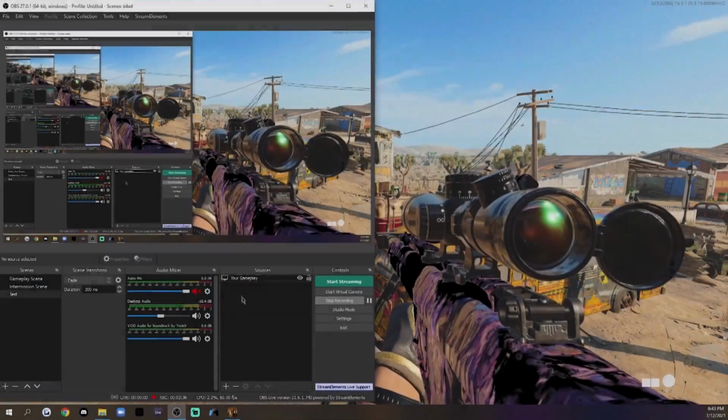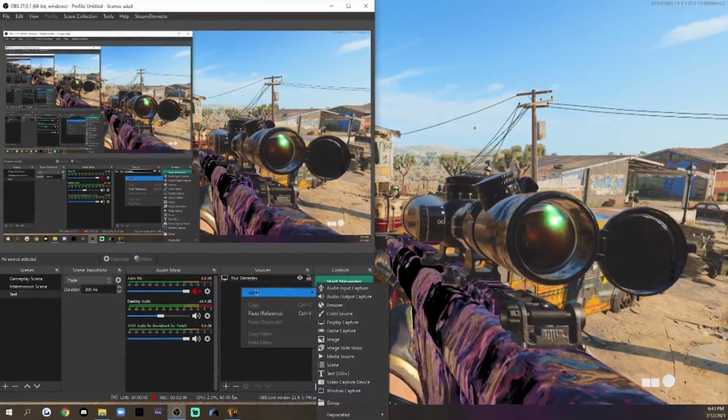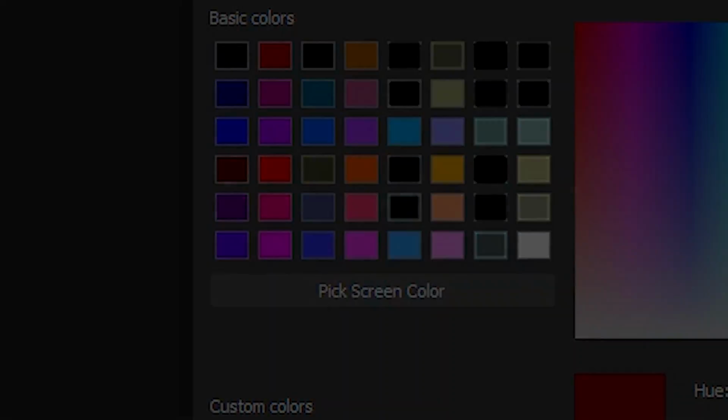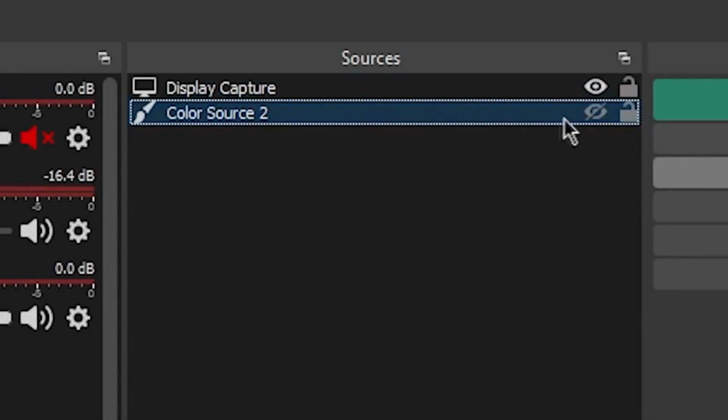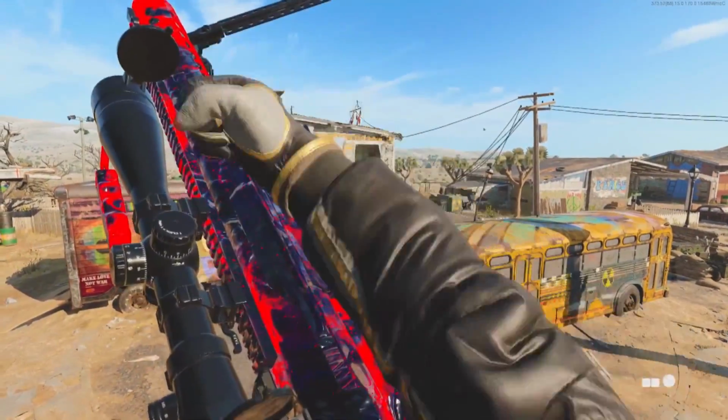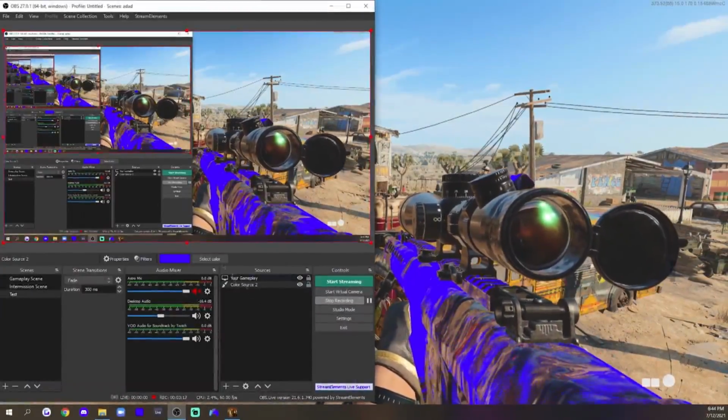So if you want to change the color of your camo to, let's say, red, go back down to your sources, right click, and then add a color source to your gameplay. So if you want red, just click on red, and then once it's added, just drag it below your gameplay, and you'll see that now those black holes are now filled in with red. And we're now left with this really cool red Dark Aether camo.